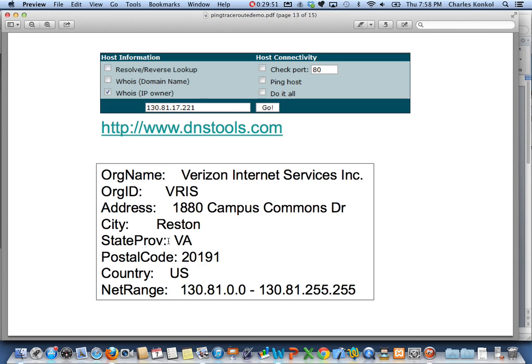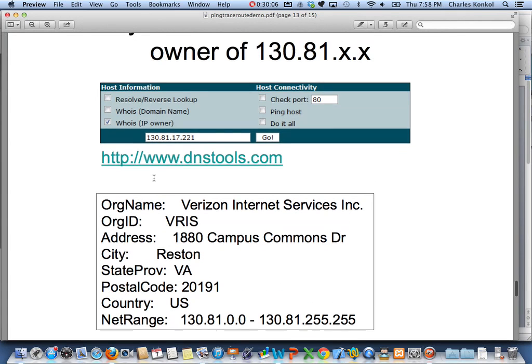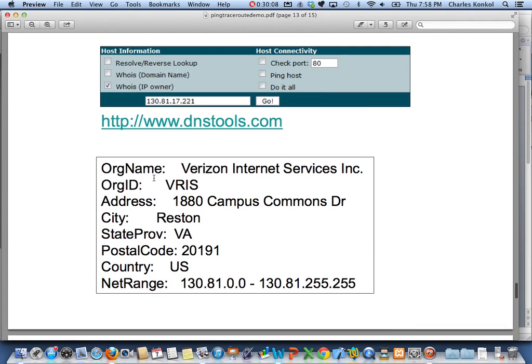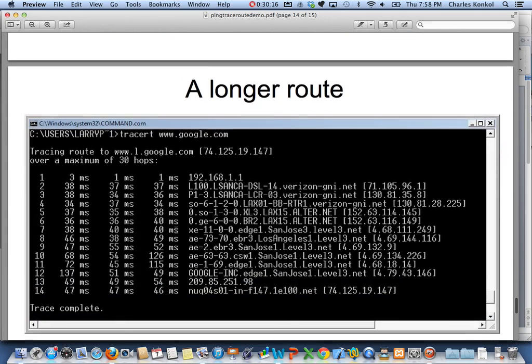So if you do a WHOIS on any IP address that you're questioning, whether coming into your websites or into your business or out of your business, you can do a WHOIS on it on this tool here. We actually have one on the site you're going to go to, which will determine the owner of that site. Notice it gives you the org name, the ID, the address, and sometimes they'll even have phone numbers in there.